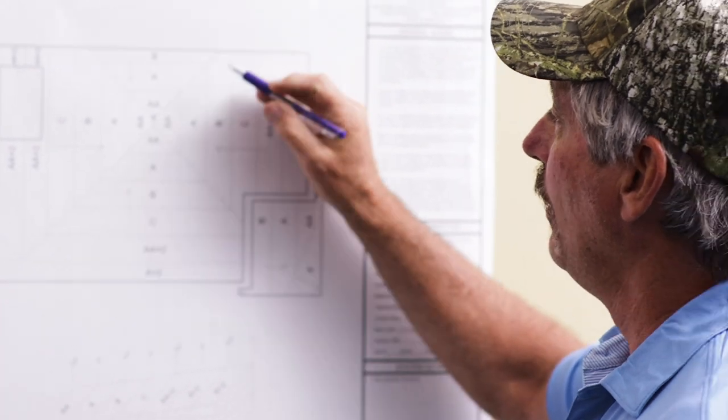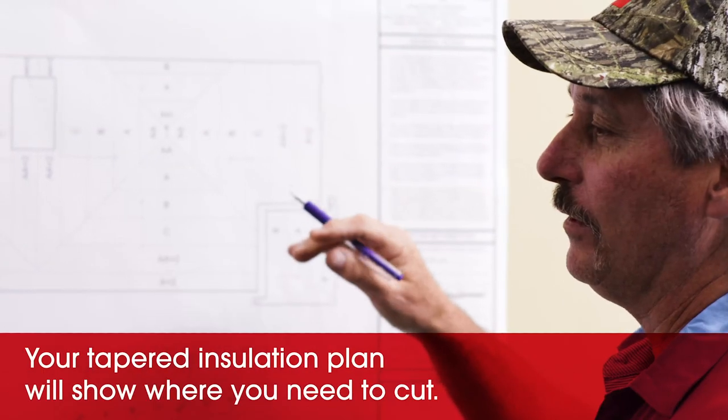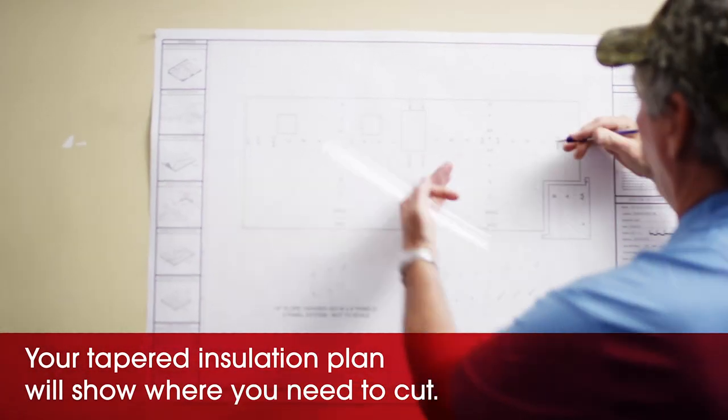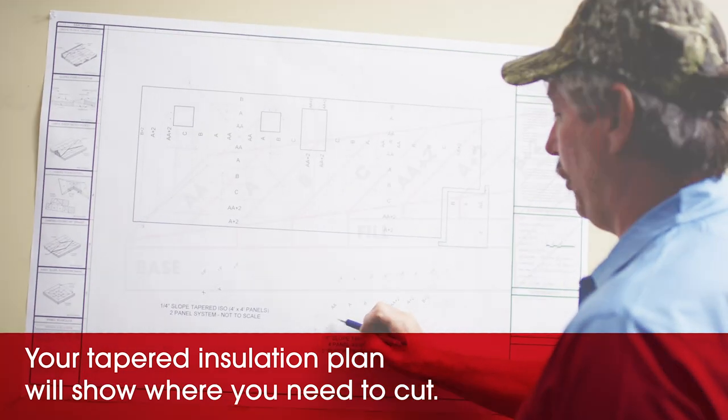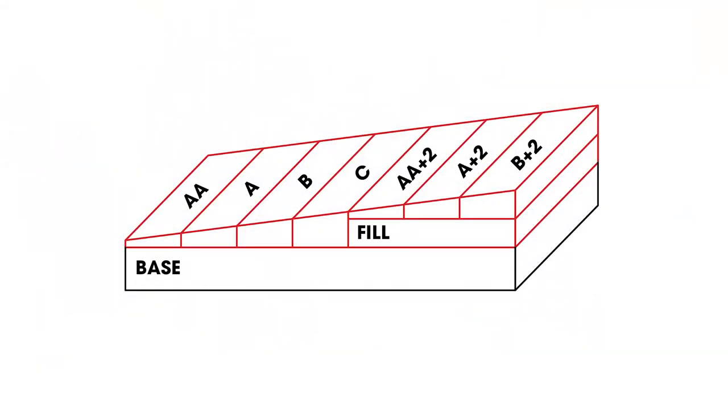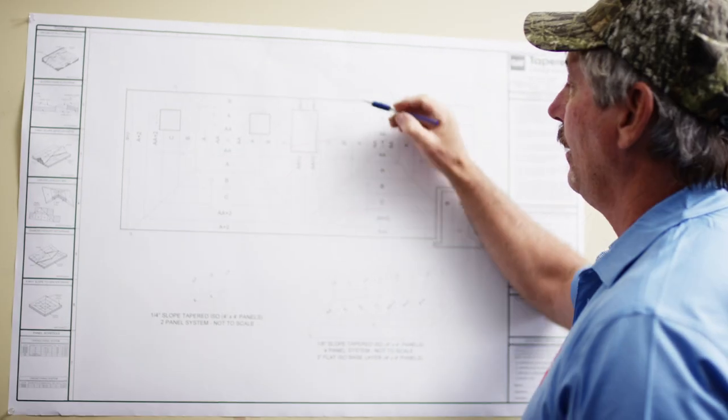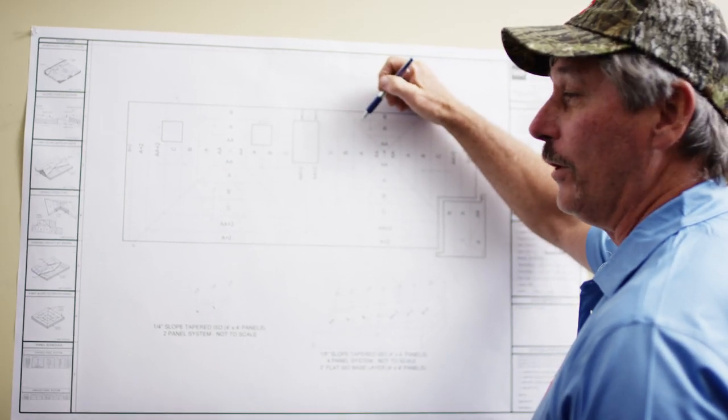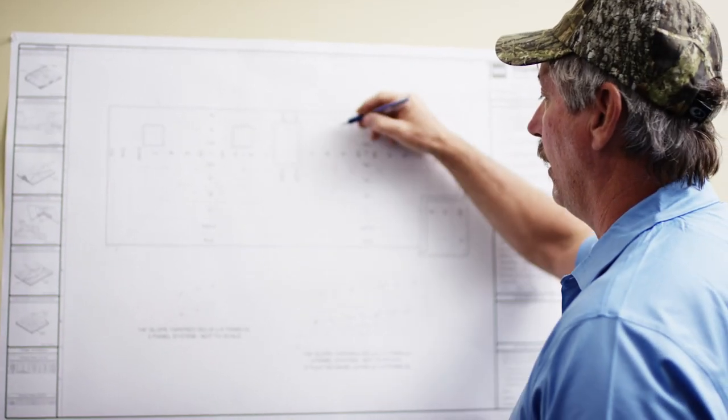So what we're going to need to do, these lines that are right here, this is where we're going to have to cut all these tapered because I have water draining this way, I have water draining this way, and these are the shapes of our tapered, so you have to cut them a certain way. These lines are going to help our foreman decide where to start, where he's going to make his cuts for his hips.